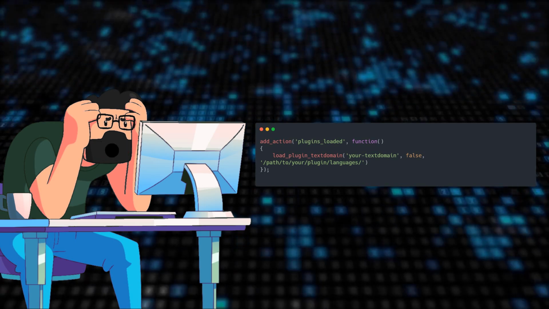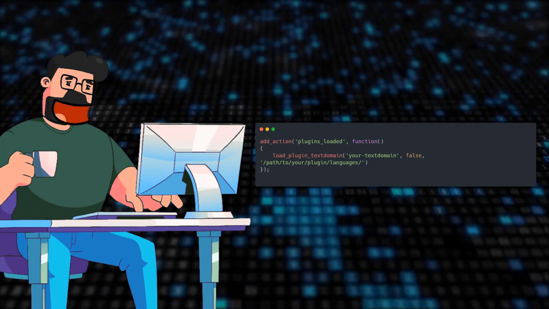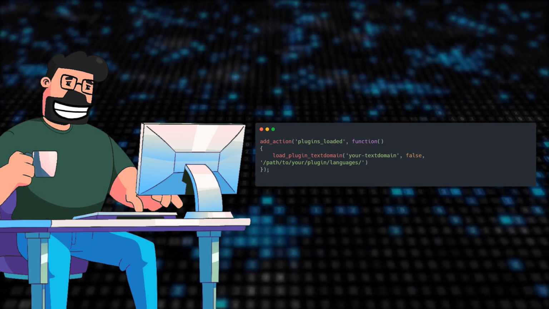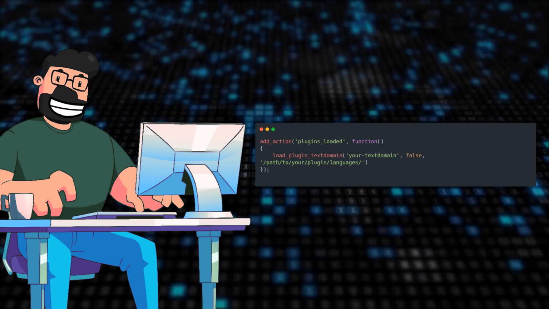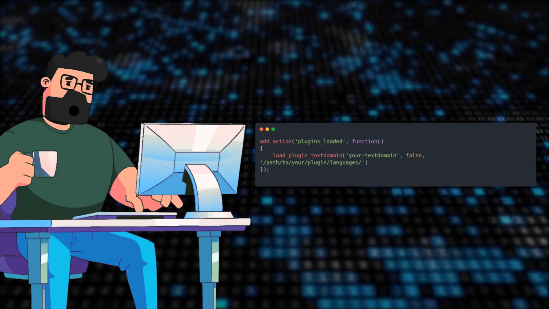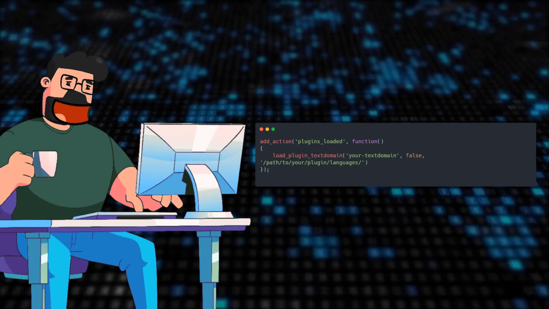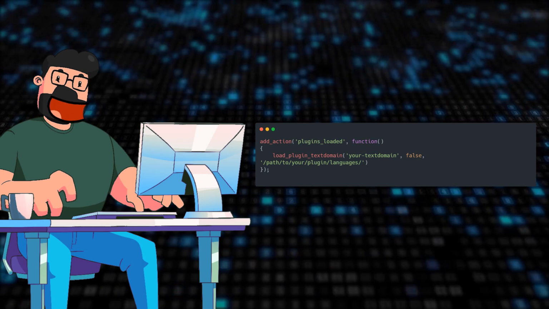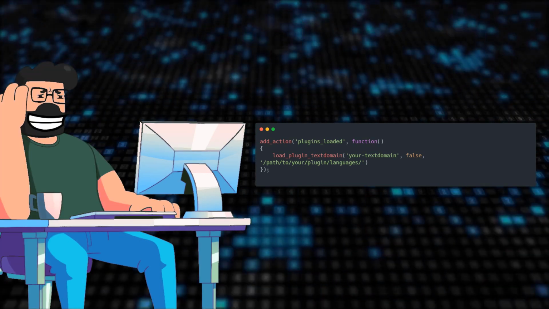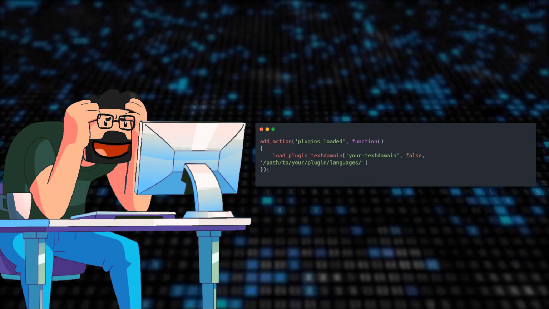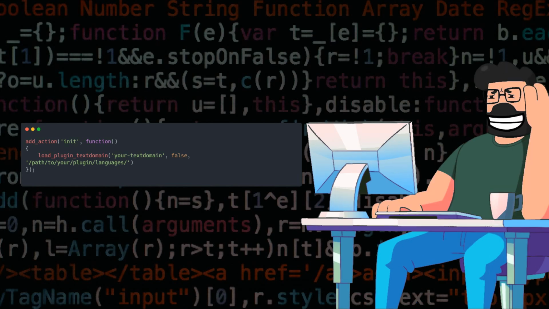Now, let's delve into the solution to resolve this issue. The key fix lies in adjusting the text domain registration code to be set to the init hook or a later action. Ensure that functions like load_textdomain, load_plugin_textdomain, or load_theme_textdomain are placed correctly in your plugin or theme. An example of incorrect code would be adding the text domain with the plugins_loaded action, which triggers the translation loading too soon. Instead, the correct approach is to use the init action to load the text domain at the appropriate time. Building upon the solution, let's focus on the recommended code snippet for resolving the translation loading issue.